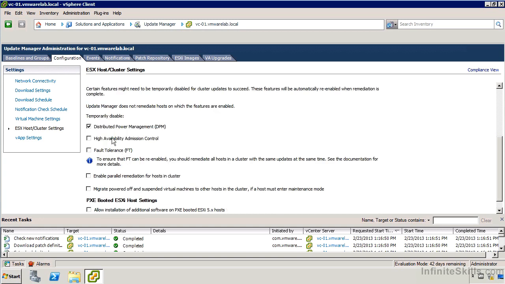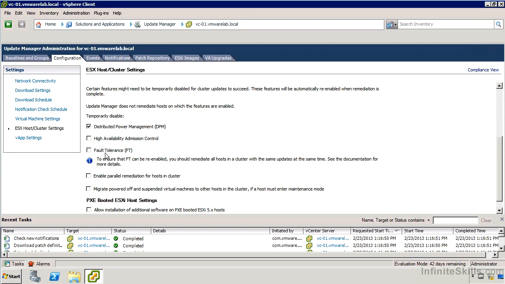We can do things such as turning off HA admission control, where normally we might not want to allow failures of nodes. If it's going to be a problem for you when you lose one host due to patching, what happens when you lose one host in production? So you should probably look at your cluster and see why you need to do these things. For example, distributed power management, where it's going to potentially start waking up machines or putting machines to sleep, we don't necessarily want to do.